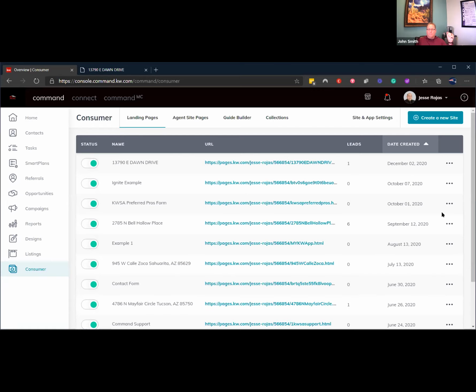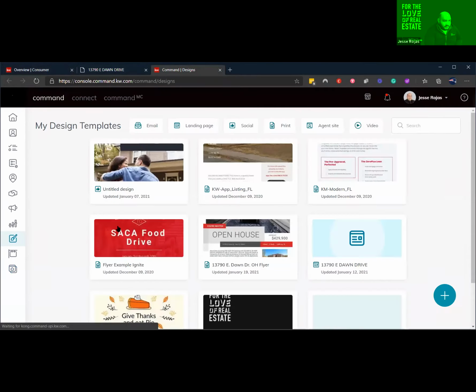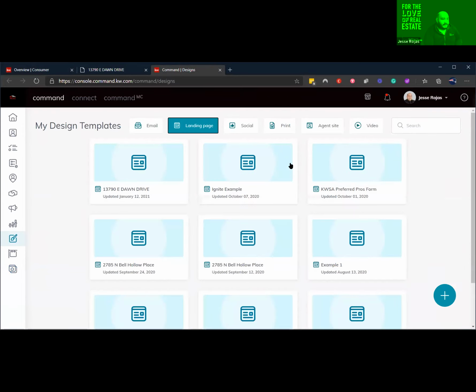Oh, that's interesting. No, you don't. It's housed in different areas. I'm going to open a new tab here. I went back to designs, and here's my landing page. That's why I usually change the name of the design.